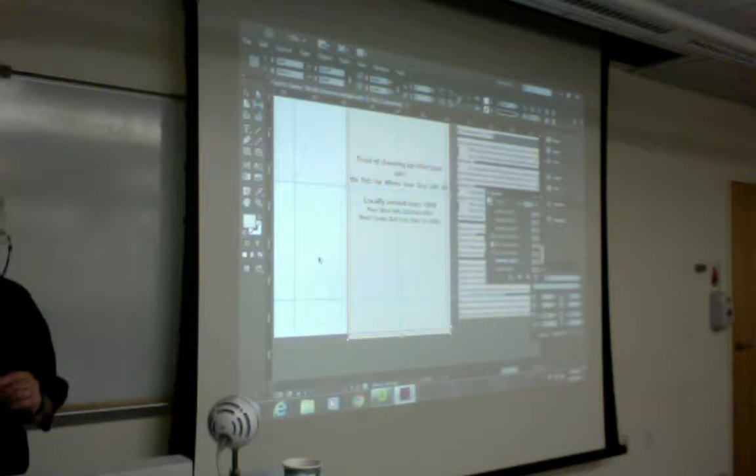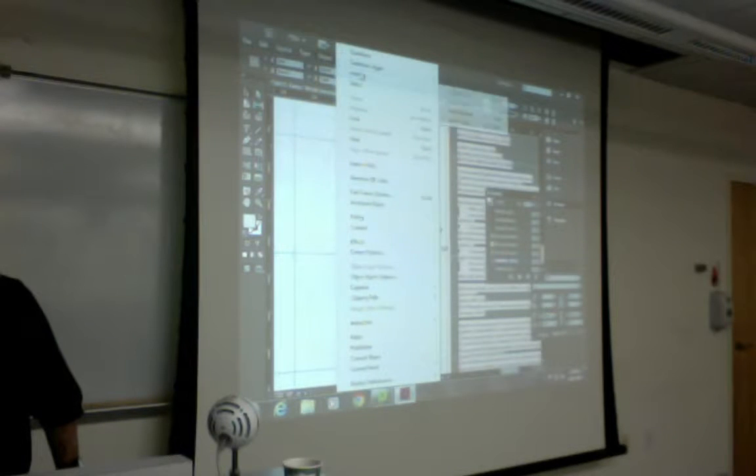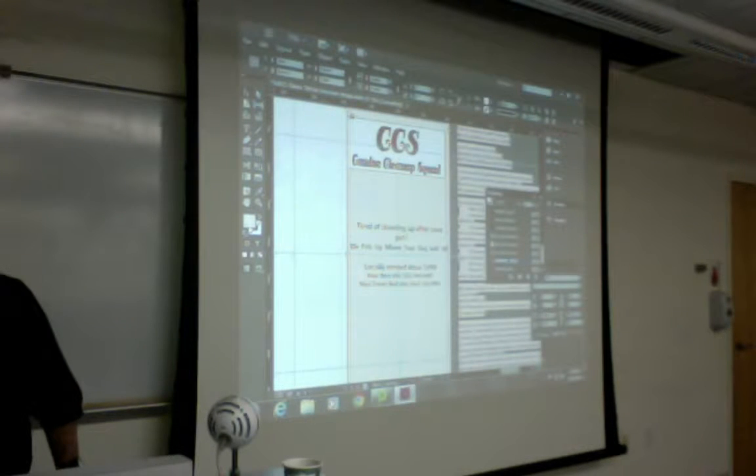Uh-oh, you said, what happened to that logo? It's missing. You're right. So I have to go Object, Arrange, and now I'm going to send this filled panel to the back. And there's the logo. Let's see what happens if I try to fill the logo. Can I fill the logo with a color? Will it let me do that? No, it won't let me do it because it's not transparent. I'll have to make it transparent.